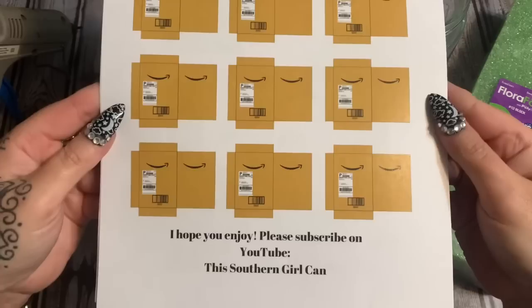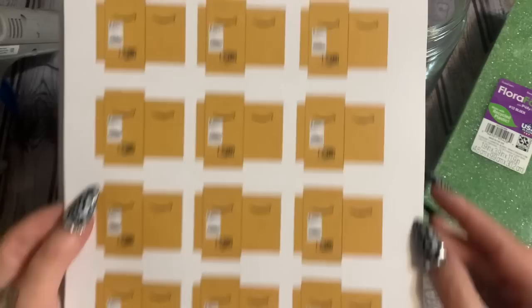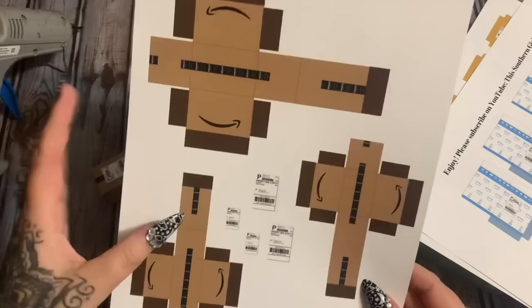like so. And on these, I put the labels separate, just in case maybe you want the box without the labels. To utilize as much space as possible on here, I just went ahead and put the labels on there. I did the same thing with the blue ones. I put the label on there, like so. But anyway, I'll show you here in a minute after you cut these out, kind of how to put them together, but it's real easy.